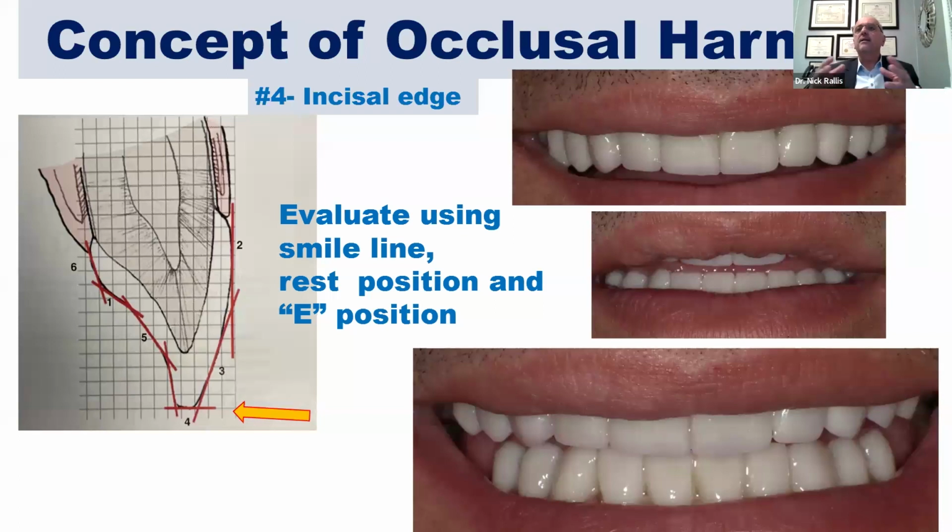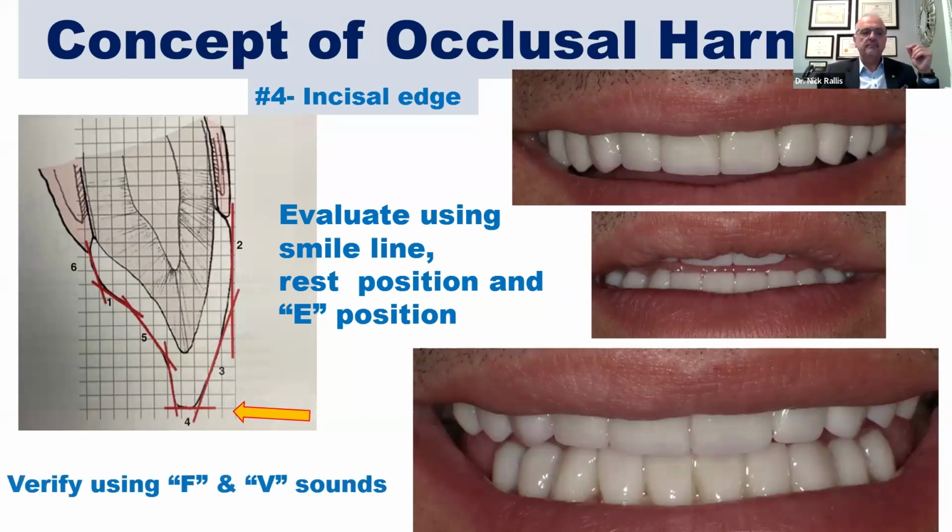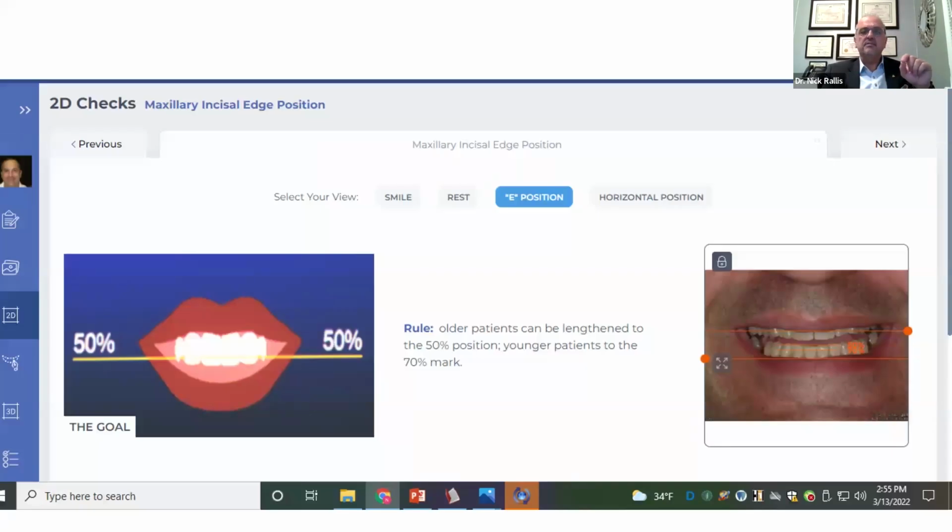So what we're looking at is the wet dry line from a 30-degree view from behind the patient, and we're trying to make sure that we keep those incisal edges inside of the wet dry line. Then we're also looking at the rest position and the E position, and that's how we evaluate where the incisal edge is. The most important thing, though, is that we evaluate the incisal edge using the F and the V sounds.